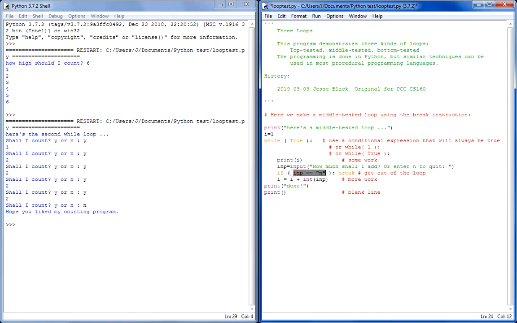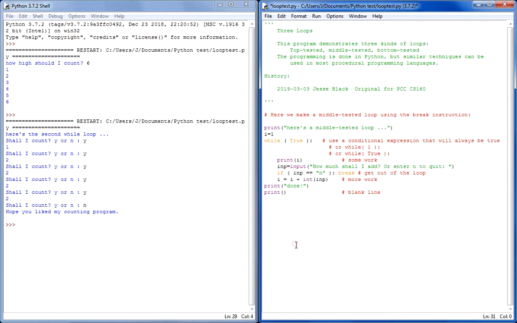We test the input to see if it's equal to n, and if so, we break out of the loop. But if we're not done, there's more work that needs to be done. We're going to convert the user's input into an integer, and then we're going to add that to this variable I. So we have some work to do before the test and some work to do after the test. So it's a middle-tested loop.